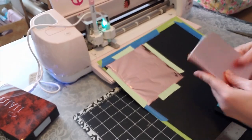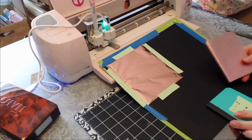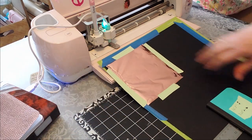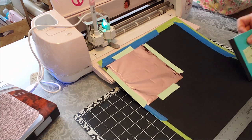Today we are going to try to make book covers kind of like this for these little composition notebooks that you can buy from Walmart. It was a 3-pack for 50 cents. What we're going to actually do though is use our foil quill to put some design on some faux leather to make the cover a little bit cuter.